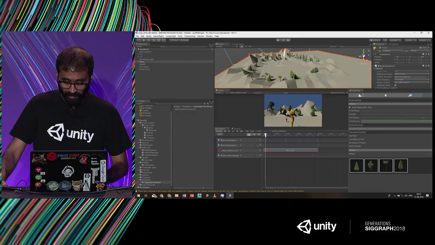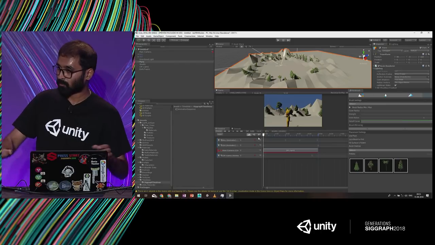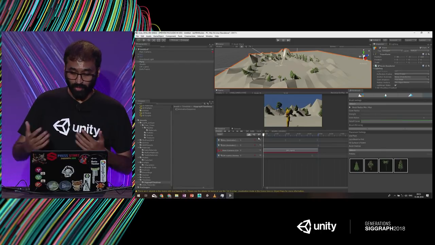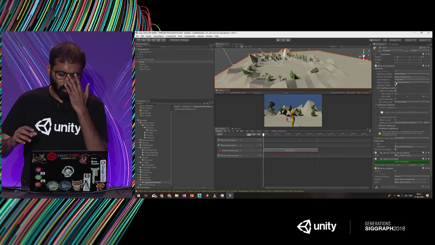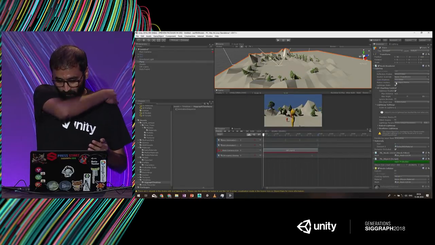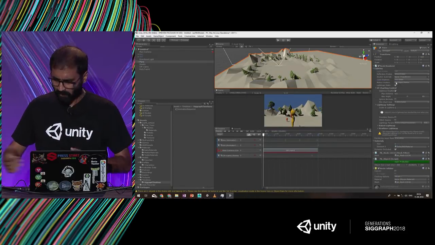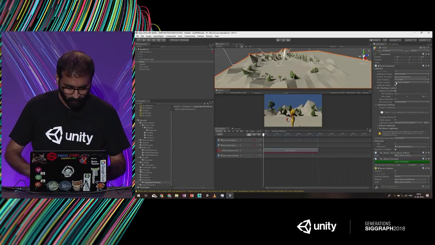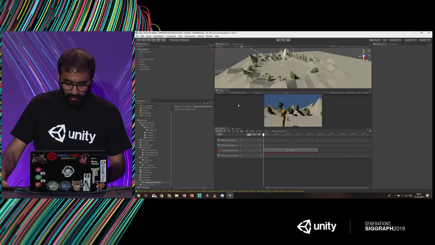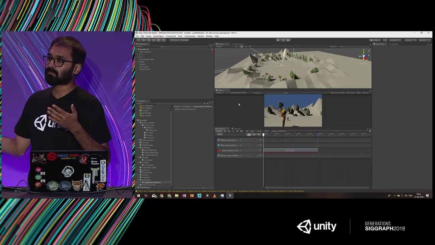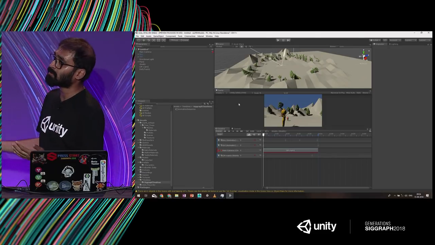So now that you have that, it gives you a nice little idea of what your character or your shot needs to look like. All right, so now we are almost done with this shot. I actually wanted to add another shot, but I'm just going to skip that for now. All right, so now that I have this, the most important part is I have tested all of these out.